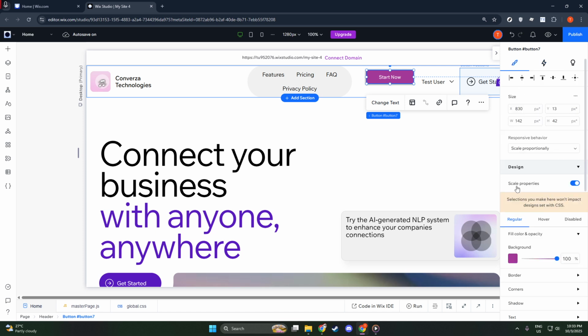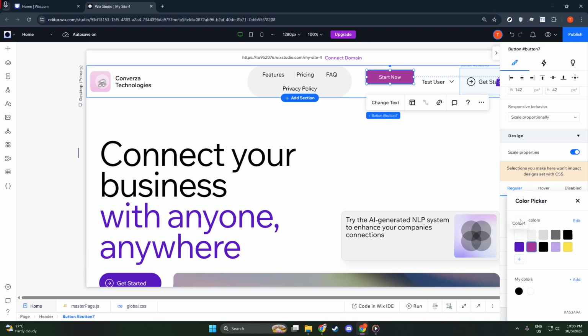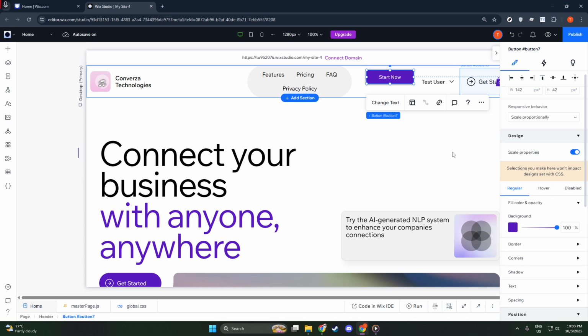For the background color, choose a hue that aligns with your website's color scheme. Something like a vivid 0077FF is always a solid choice. Pair it with a contrasting text color, such as a crisp ash, to ensure readability. If you want to get creative, consider adding a subtle border. However, that's completely optional and depends on the look you're going for. With your base style set, you've laid the foundation for a visually appealing button.